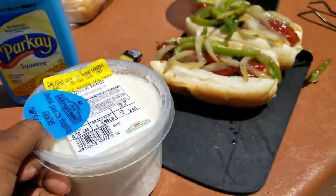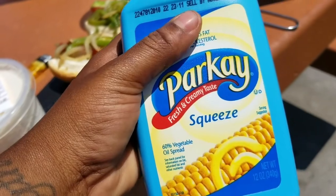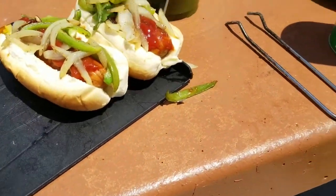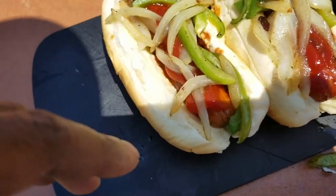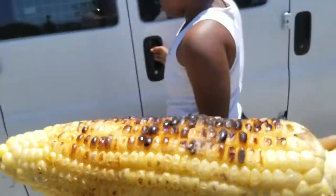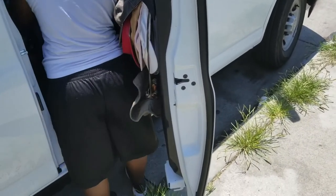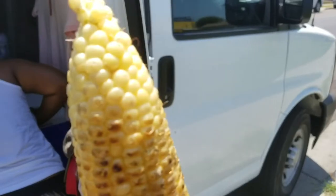We got some of that. That's the Mexican cheese. And this right here is a squeeze butter. And in the car, I got the mayo. Even though I didn't see the mayo, I think it's up front. Put all your stuff in there, just the hot dogs that are finished. Pull this out, or the barbecue. The other one that we left the cover on is going slow. The outside has burnt, but the inside hasn't yet.